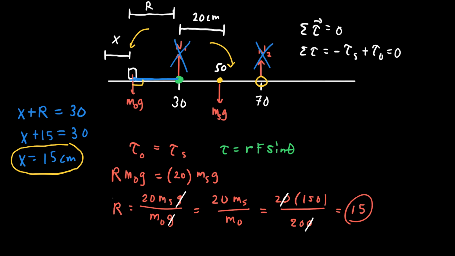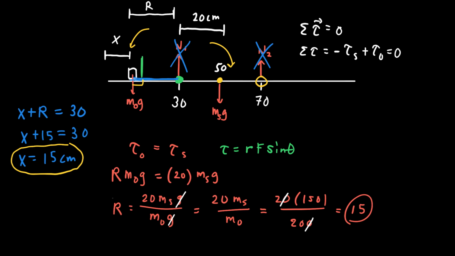One thing I'd like to caution you with here is I'm about to give a slightly more tedious way of doing this problem, and one of the things that I'm going to mention is that the mass is not necessarily going to be in the middle of that left section of the meter stick. Here it is, 15 centimeters. That 15 centimeter line is right in the middle of that left chunk of the meter stick, because it's 30 centimeters long. But if you look at the math, I did some quick math there to get to 15.